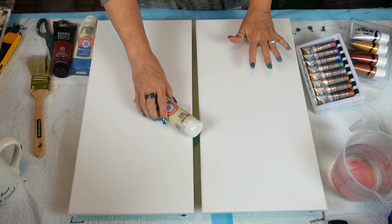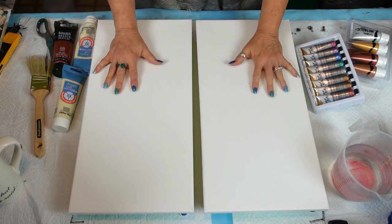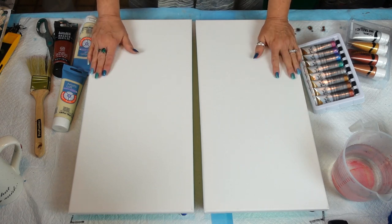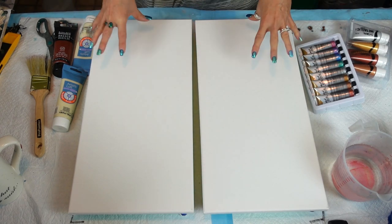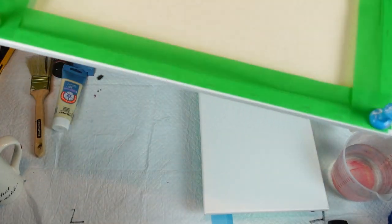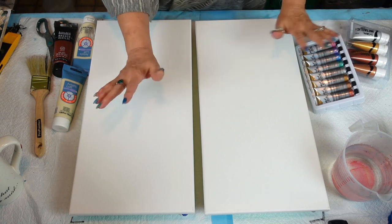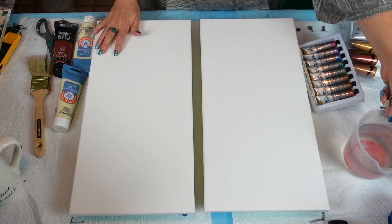Alright, I'm back with my working clothes on. Today we're going to do a back-to-basics bling bling. This is going to be a two-piece canvas — I didn't have any canvases I liked the size of. These are two 10-by-20 inch canvases from Michael's, taped and push-pinned. It's a little uneven but it doesn't really matter because we're just going to paint and put some glitter on.